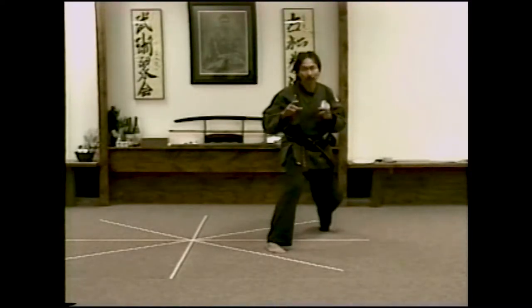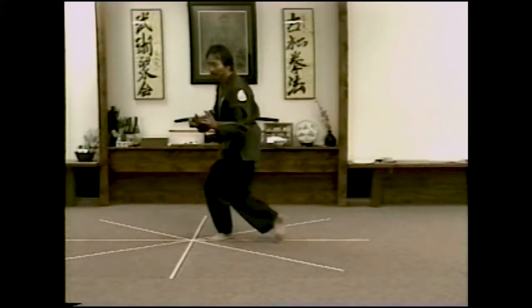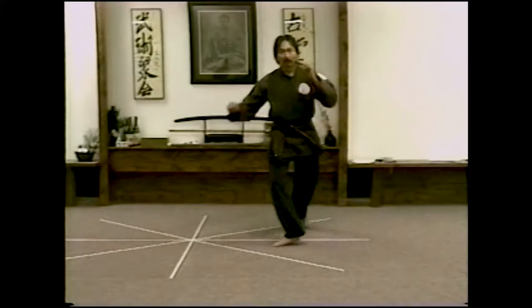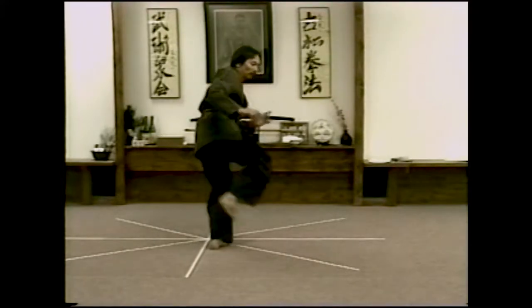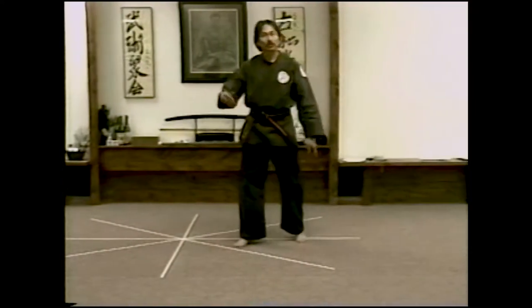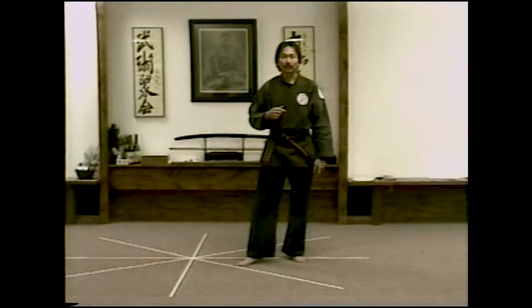You could go into a double combination: forward stamp kick, roundhouse, cross step, side horse, and so on. You could go into a triple kick. And I believe that all these combinations that I use are listed in your outline. Now watch.